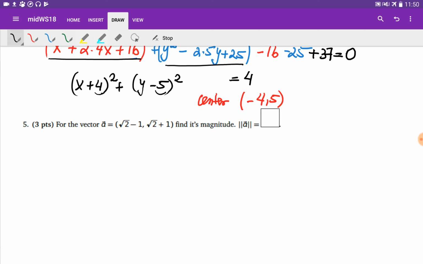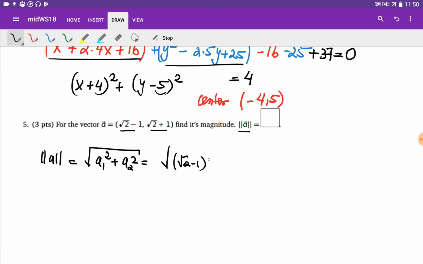And in the last equation, we need to find the magnitude of the vector. So if you're given the vector as a t-tuple, basically with t coordinates, the norm of this vector, which is the same as the length of this vector, is found by squaring each component of the vector and adding them.